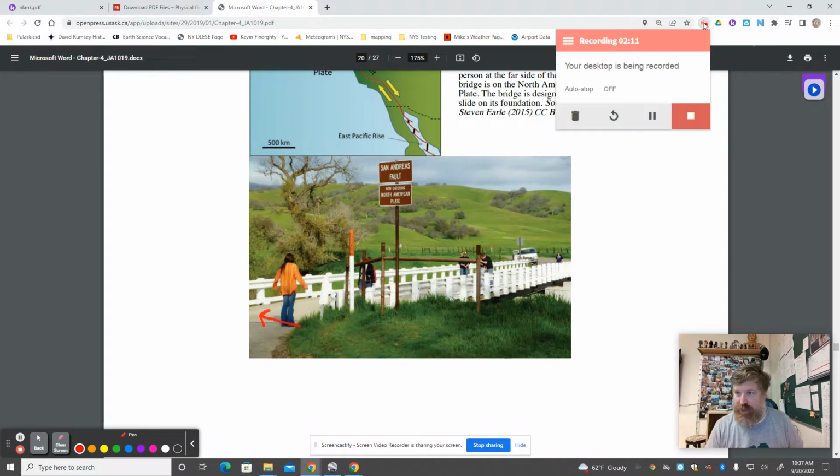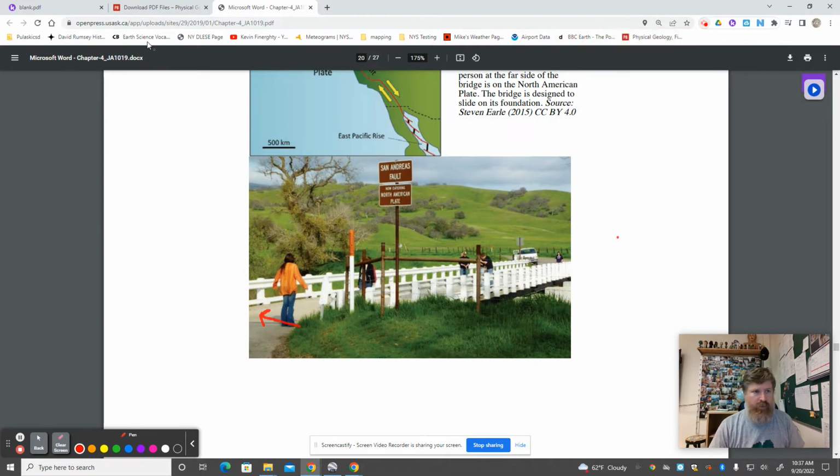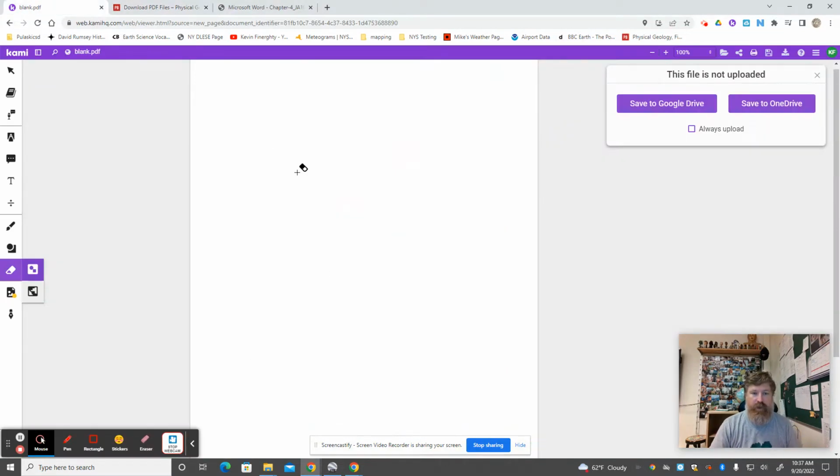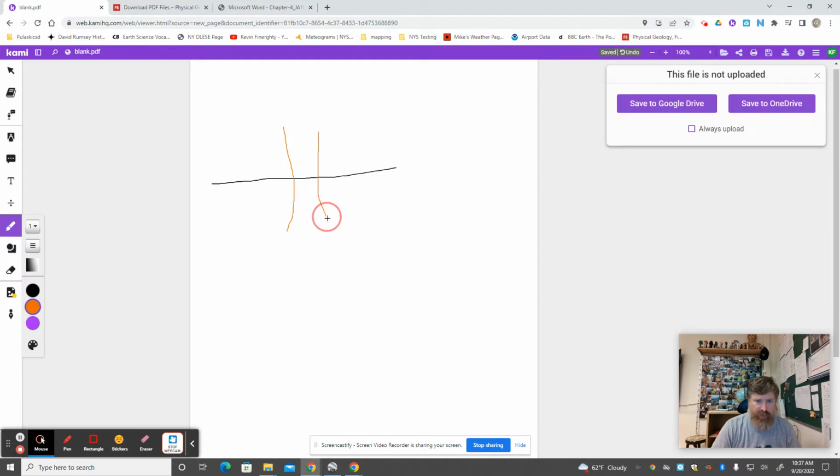Okay, so let me draw that right over here. If we look straight down on those people, here's the fault, here's the bridge. It was a great drawing. Here's the top of that woman's head in orange. She's going to go that way when this fault happens. That means the person over here, who was wearing, let's say, a blue shirt, is going to go this way. So here's how to solve these things.